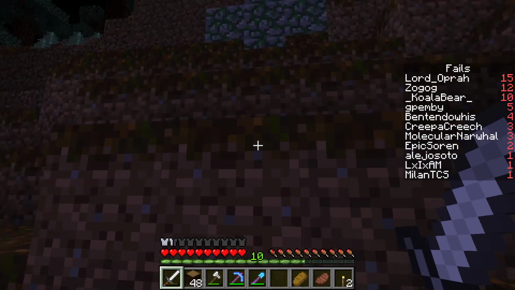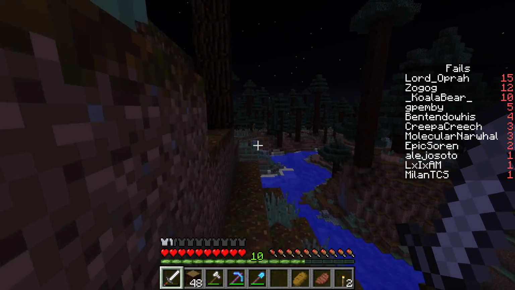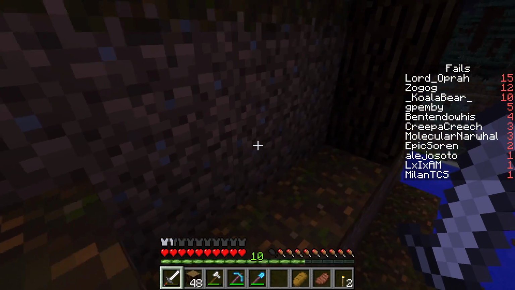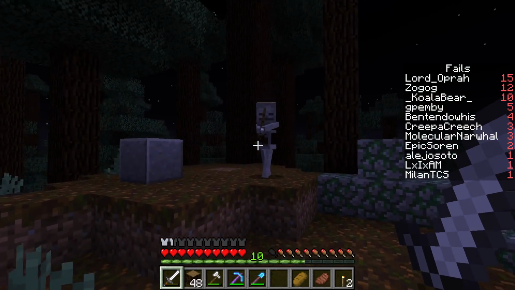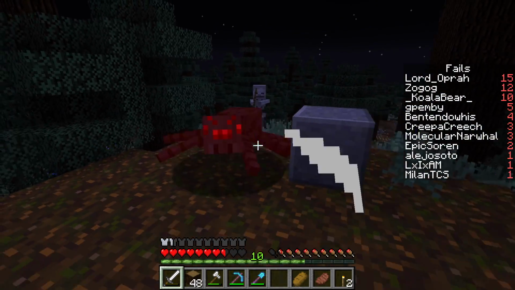Alright, let's just go ahead and run on up here back to our teleport location. And Narwhal also just said in the Discord earlier, I think it was today maybe, that we can actually change where the TPN location is. There's a skeleton guarding it. Ah, and he's being helped by a spider.